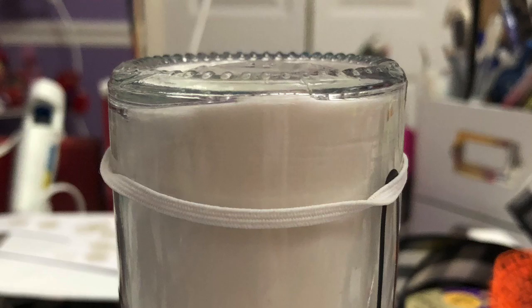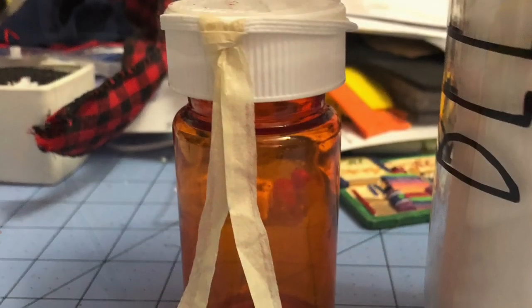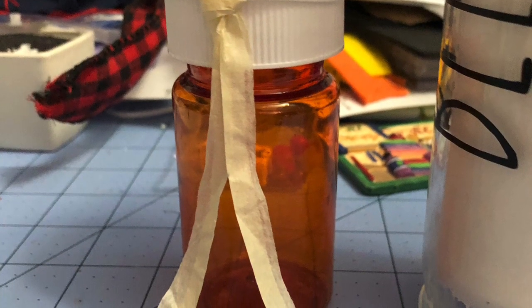And then I used the large pillar candles from Dollar Tree because I wanted something to leave between my legs so I could hold on to it. I need 3 hands. So I measured the amount of the straw. I don't know what that's called. And then I just looped it around the elastic. And then I put it back on the pill bottle, and I saw that it was really, really too long.